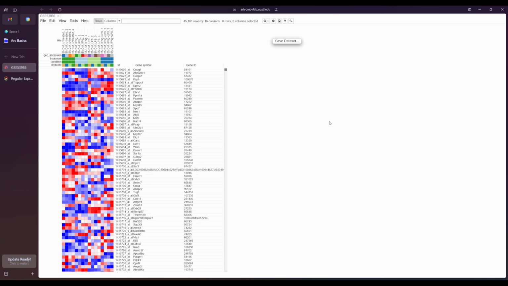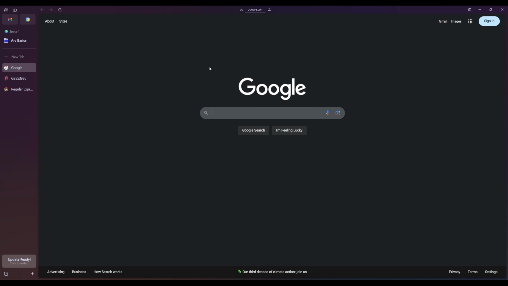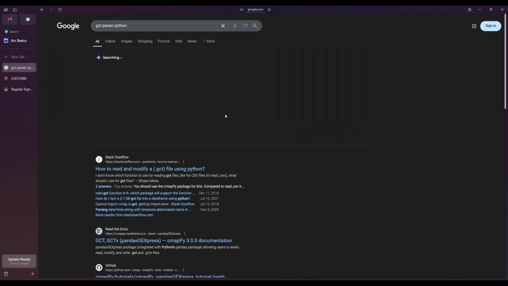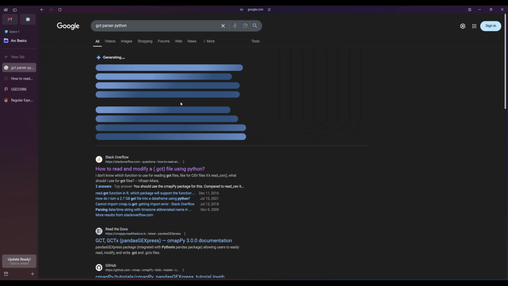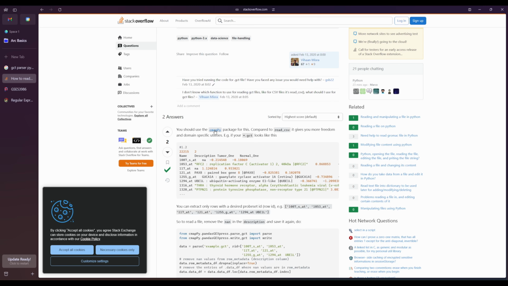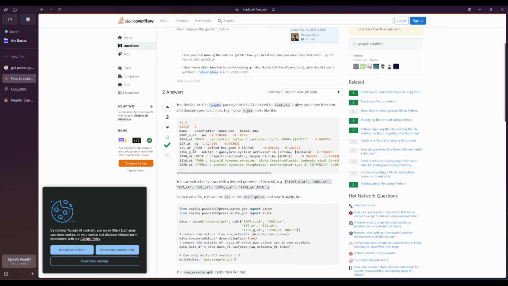Yeah, but then you treat this file as we learned at the beginning. You need to treat it in the following way. Usually, if it's a new format, there is, for example, a GCT parser in Python. That is one of the ways you can start working on it. There is a Python package called cmap.py, and you can read it.